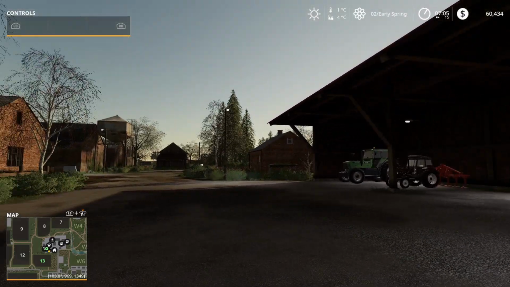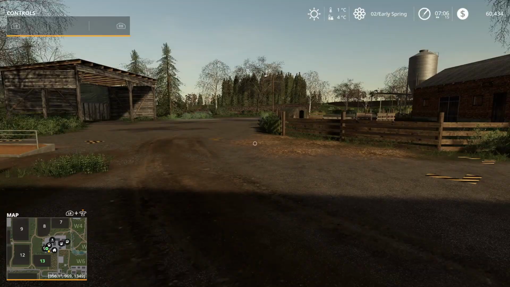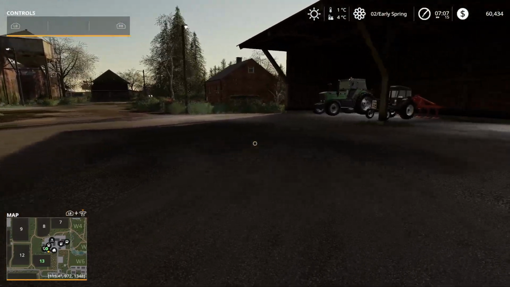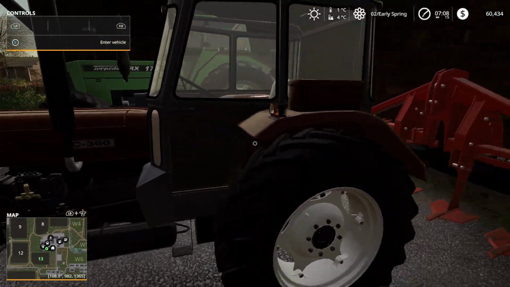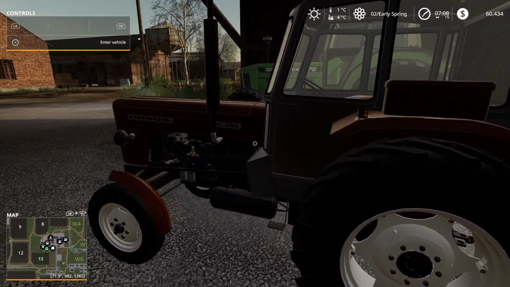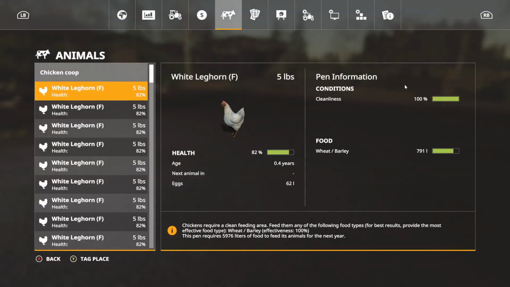Right, once it's getting light, we should really head over to the shop and buy ourselves a low loader. But beforehand, do we need any more chicken food? I think we're okay. We've got quite a bit. That should last them quite a while. Chickens are nice and healthy. They're all clean. Yeah, everything's good.